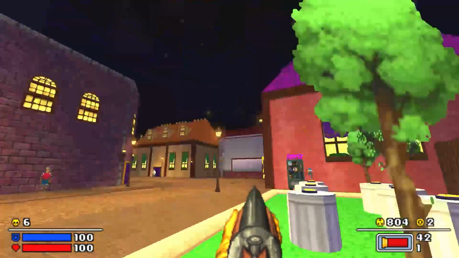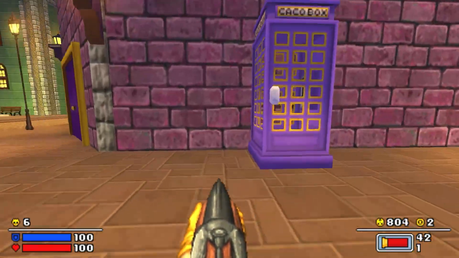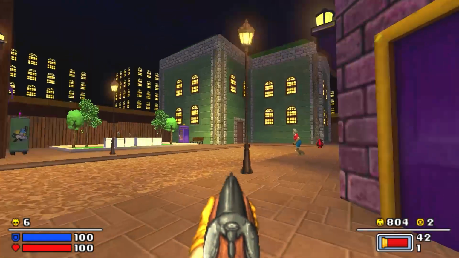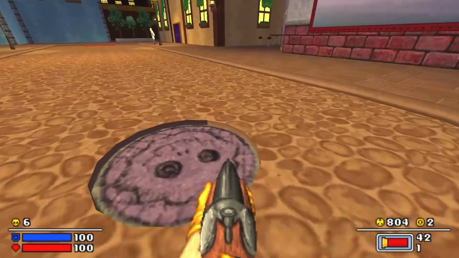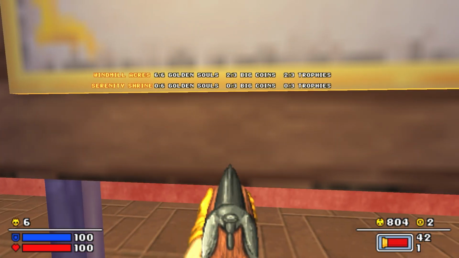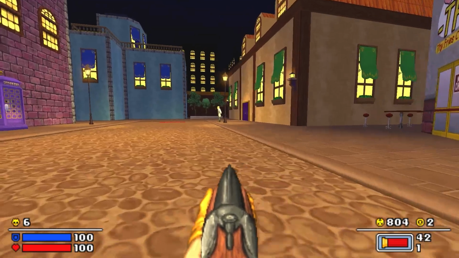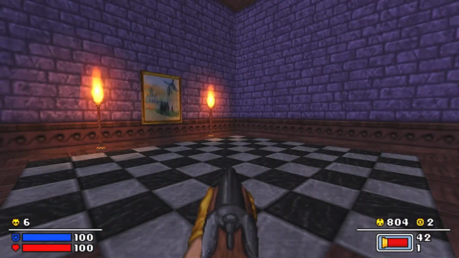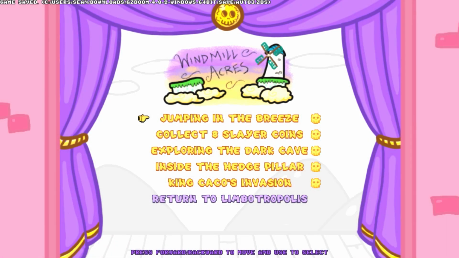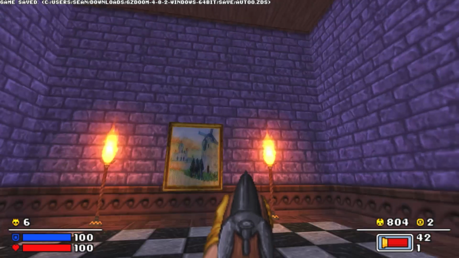Yeah, the Caco box. What did the other one say? The other one said something. I need to contact someone. So we need that Bitcoin and we need that trophy. And we will get it. Tasks. Yeah. So let's head back and we will find. Are there any mystery Golden Souls? It doesn't appear to be the case. But next time, let's just return to Little Metropolis for now. Next time we will find the Bitcoin and the trophy.